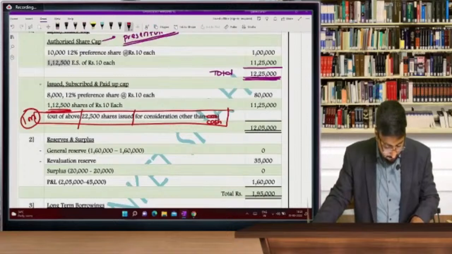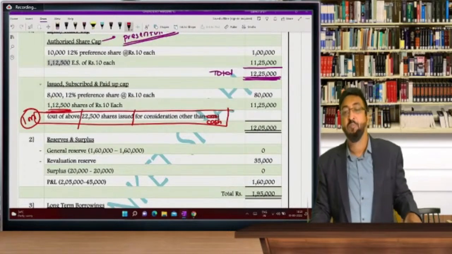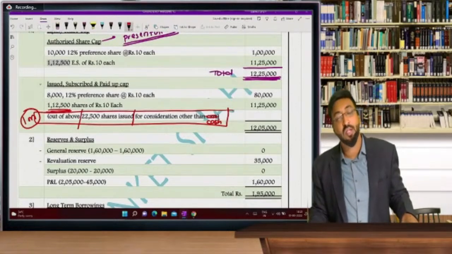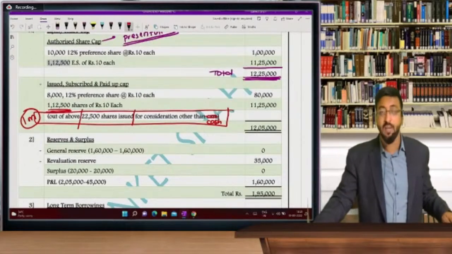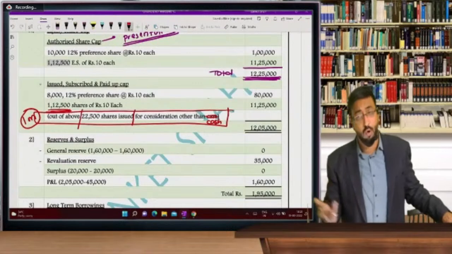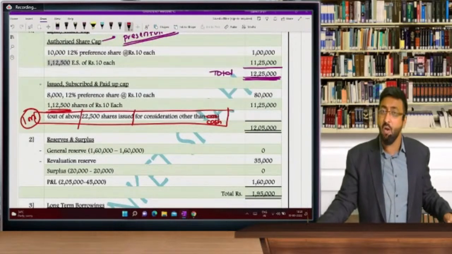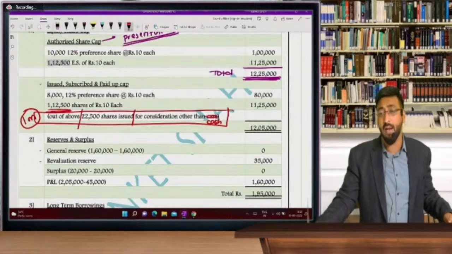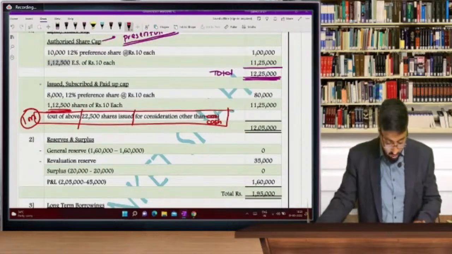Sir, will you teach all the accounts of CA Inter? Beta, whatever lectures ICI allots me, I will take that many. ICI will allot me on your recommendations or what? Yes, on the basis of some merits and demerits, ICI will allot me some lectures and they will decide faculties. So accordingly, yes, you can rate. Okay. Chalo, next one.